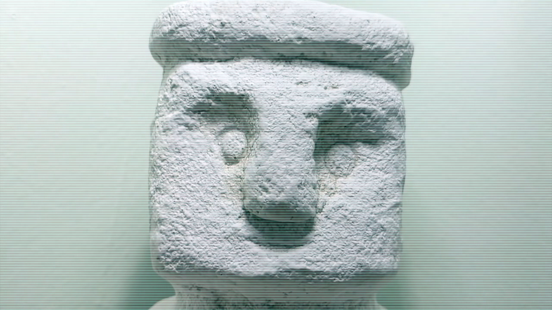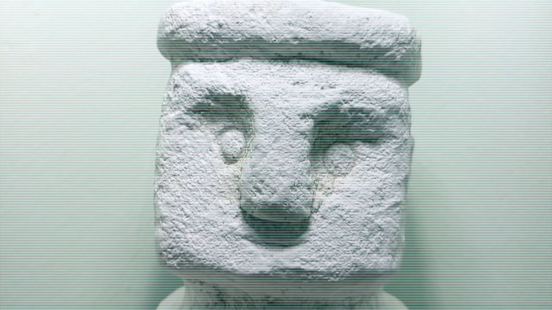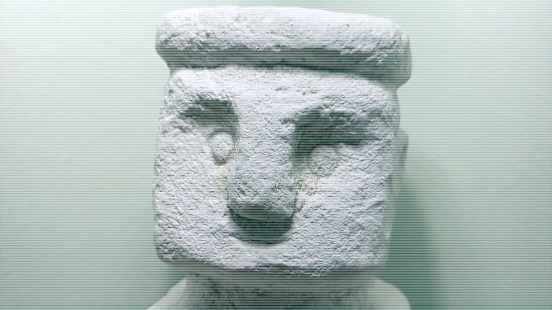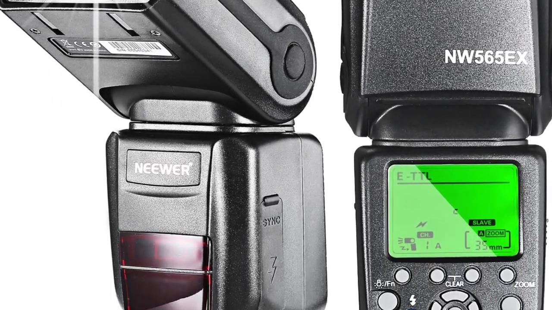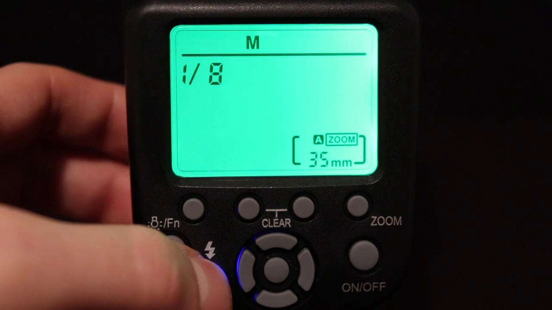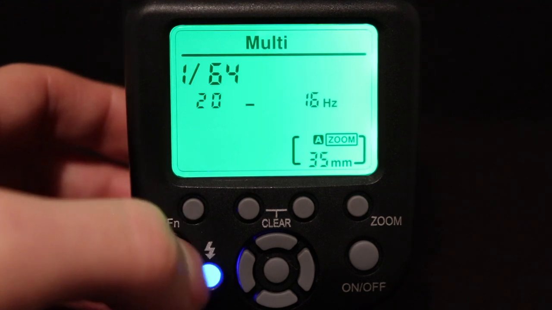I've got the idea while playing around with my new speedlight, and this idea developed into a full-scale physics experiment. A typical external flash unit, or speedlight, essentially has two modes of operation: firing once, or firing multiple times.